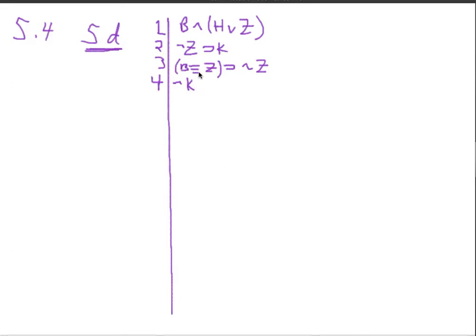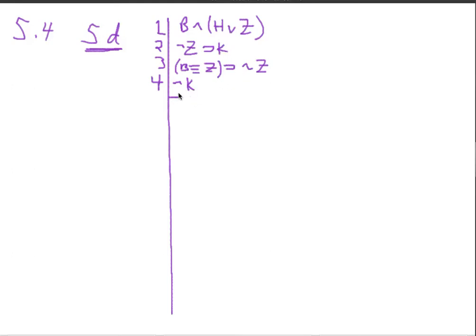So each of these sentences is a member of the set, and we're going to determine whether or not we're going to derive a contradiction. And by deriving a contradiction, we're going to show that this set of sentences, so the set that contains each of these sentences, is inconsistent. So what we need to do is find a contradiction somewhere. And the first thing we'll do is just have a look at what our premises are saying and get a feel for why it is that they should be contradictory.